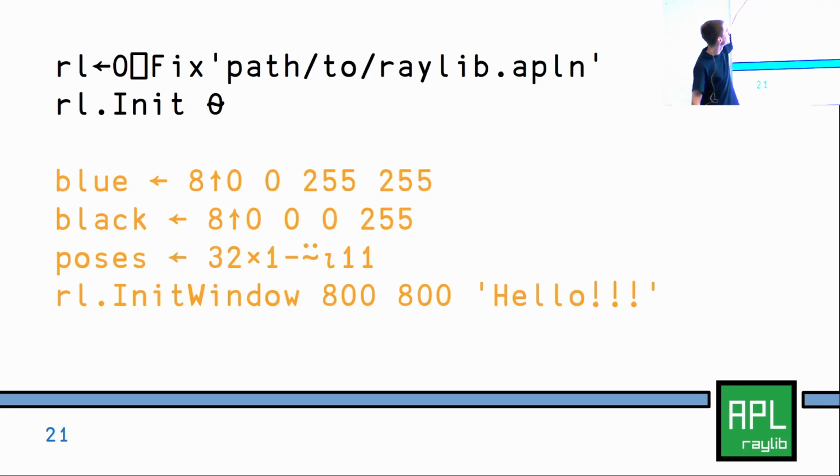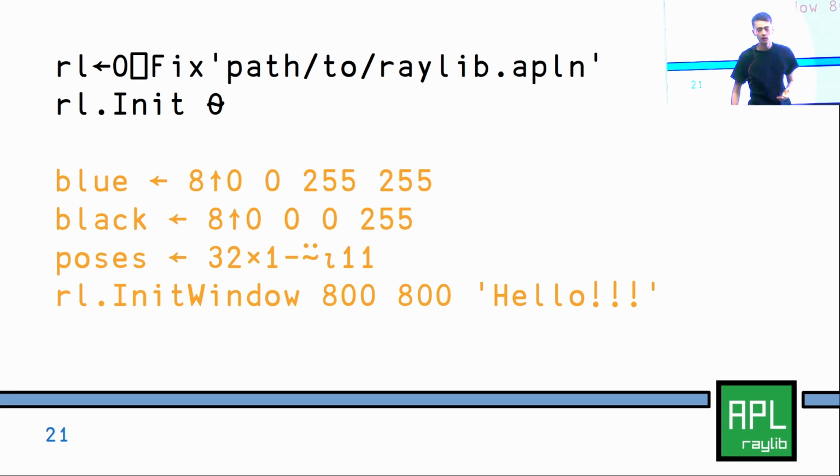And this is the same kind of format as before, but in raylib-apl, colors are a list of RGBA. So R, red, green, G, and B, and then that's blue. So 255 blue, and this is alpha, meaning if it's invisible or not, or how invisible and see-through it is. I do 8 take, and this is a consequence of a bug I have in raylib-apl, where you need to pad zeros to some data, sadly. I will attempt to fix that in the future version.